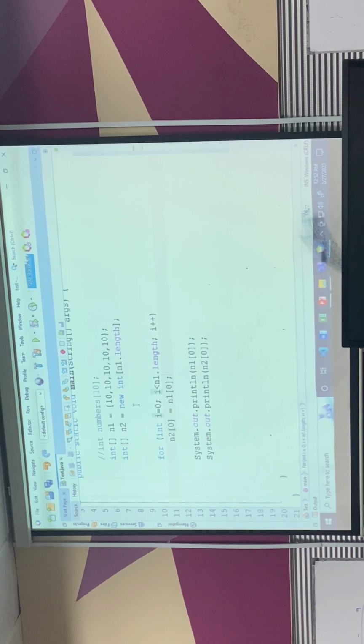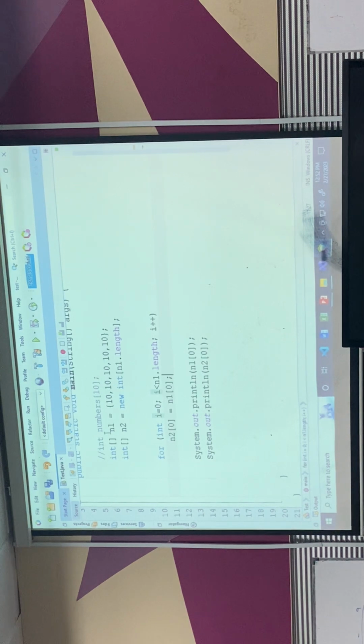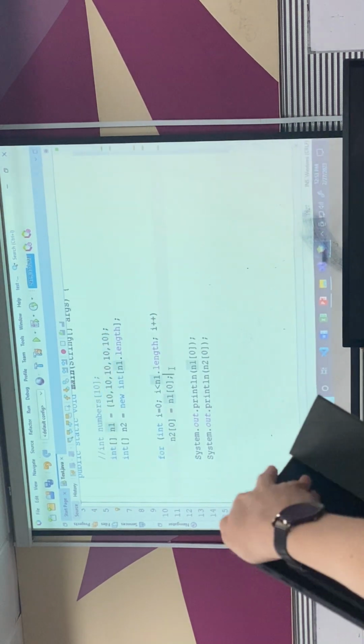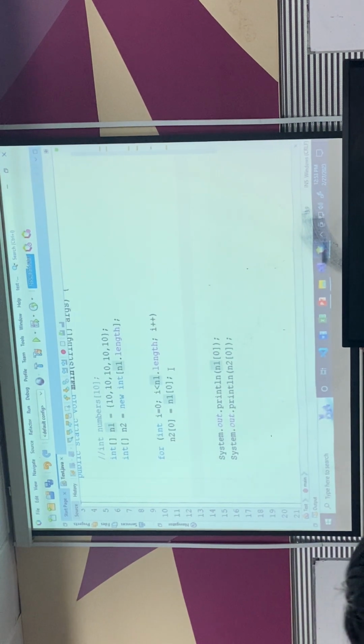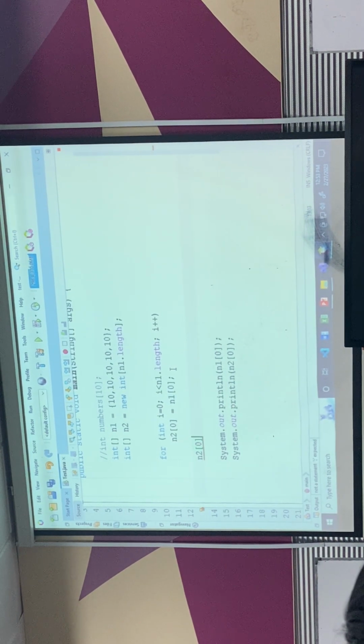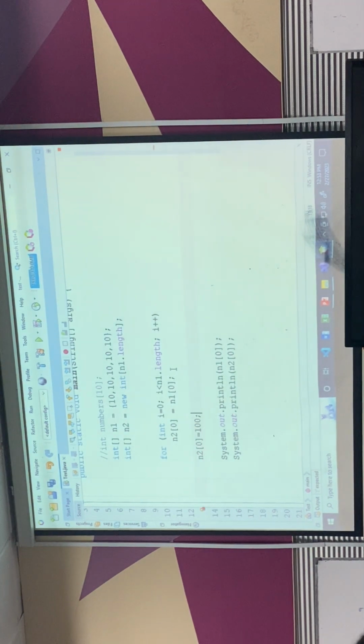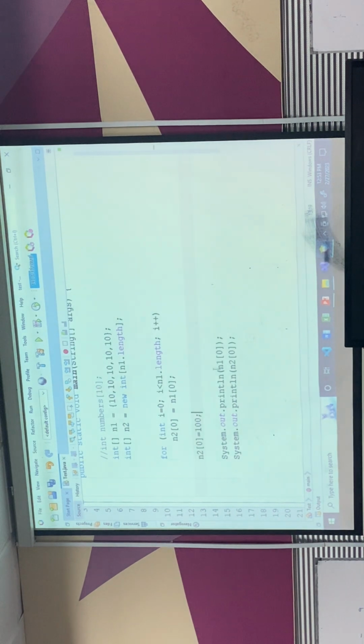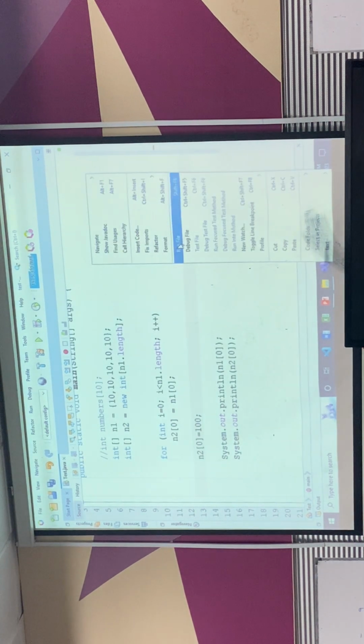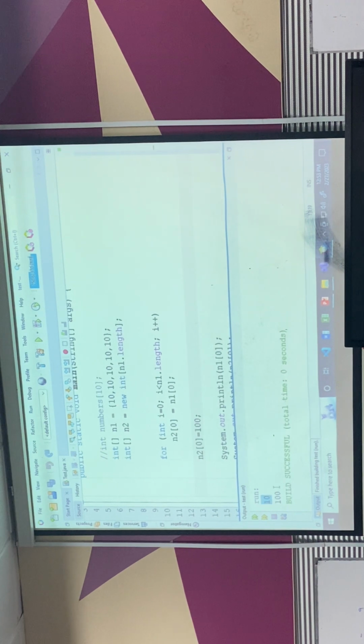Okay, this is a way to copy all the values from N1 into N2. Of course, the size will be the same. N1.length means that you get the size of this array list and assign it to N2. Then you copy one by one with a for loop. At the end, let's say now I change element 0 of N2 to 100. Will N1 change also? No, N1 will not change, right? So this one is 10, and this is 100.